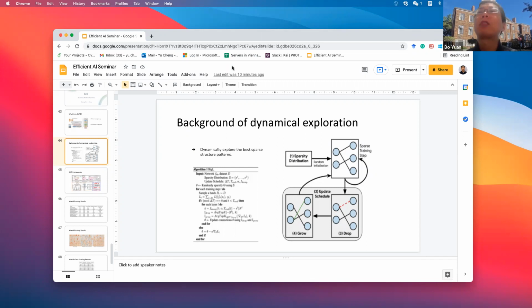Because according to the original RigL paper, if you want to achieve the same accuracy, you actually need to sacrifice training speed. The theoretical FLOPs will be even higher than the dense model, as I remember from that paper. And if you want a more compact model with faster training, you need to accept a huge sacrifice in accuracy. So I was wondering, in industry, what is the main purpose of exploring this?